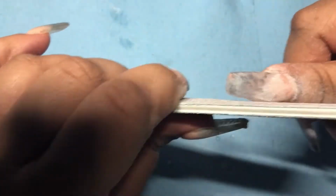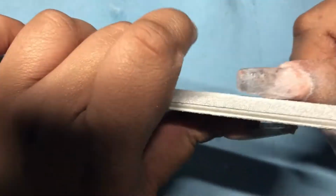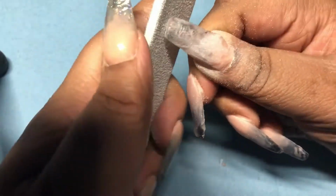And yeah, so I was going for a coffin. It ended up being coffin, but it is a bit of a wider coffin, more of a tapered square, to be honest with you. But it doesn't really bother me. Again, sorry for the squeaky table.